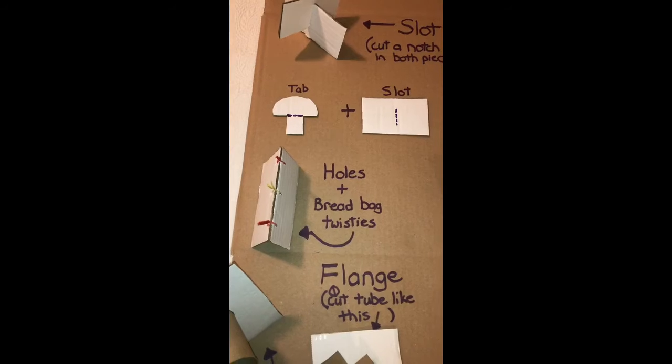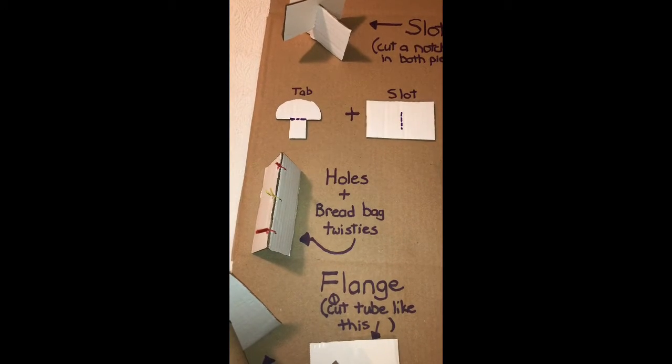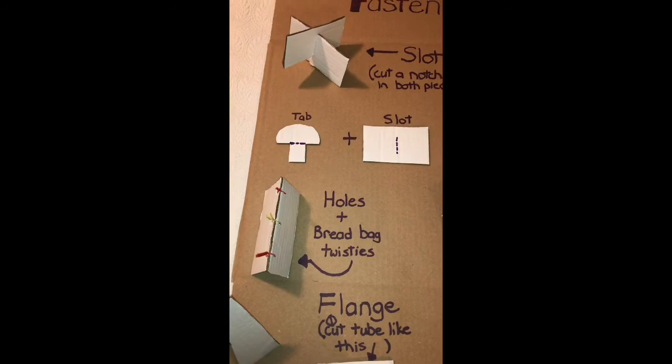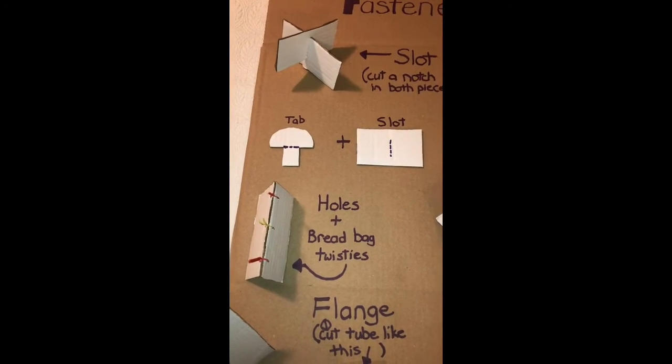Holes and bread bag twisties. If you punch some holes in your pieces of cardboard and you run a bread bag twisty through, or any other twistable wire, and you fasten it, tighten it up, it creates the hinge, sort of like something you would have on a book or any corner.